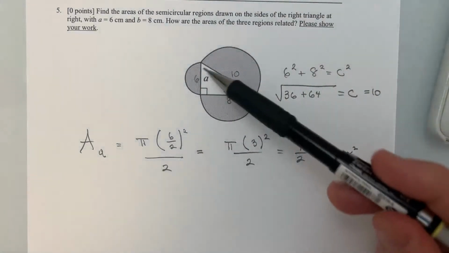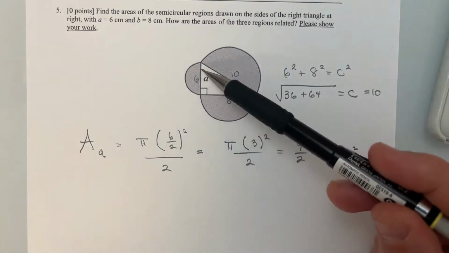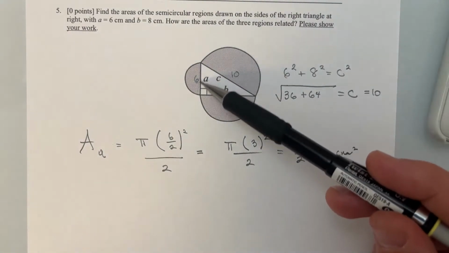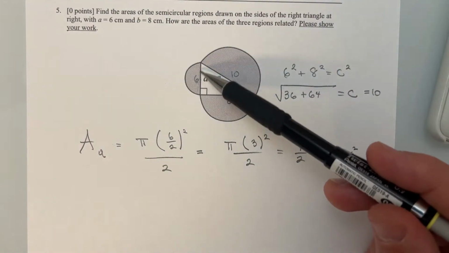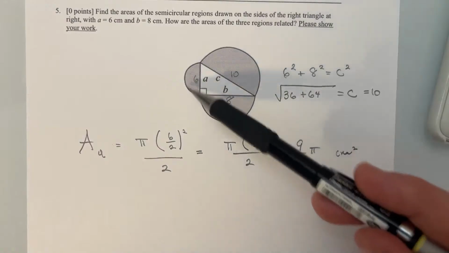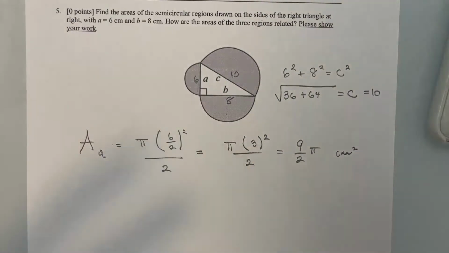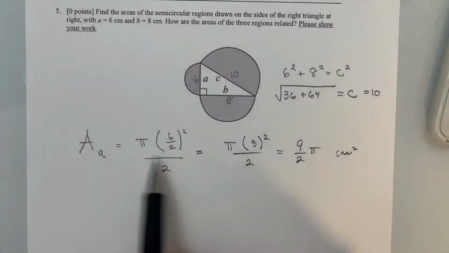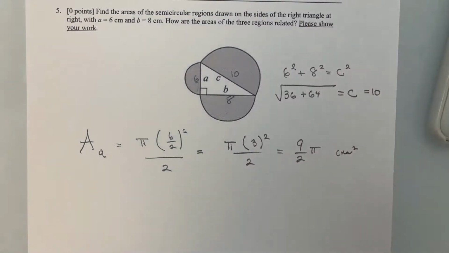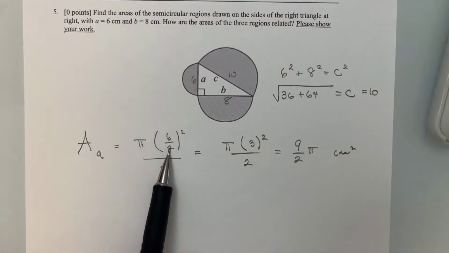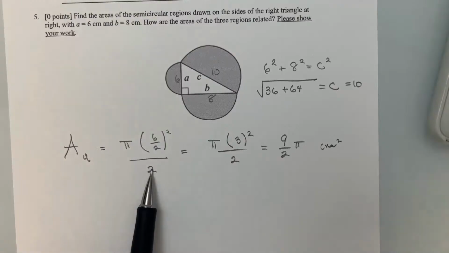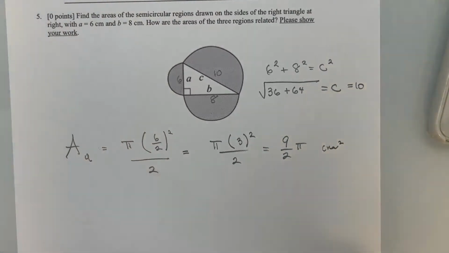So cutting 6 in half, because 6 is actually the diameter and the area depends on the radius, but then there's only half of that circle there. And our formula is for the entire circle. So we're cutting the formula circle in half. So this is cutting the diameter into the radius, and this is cutting the full circle into a half circle.